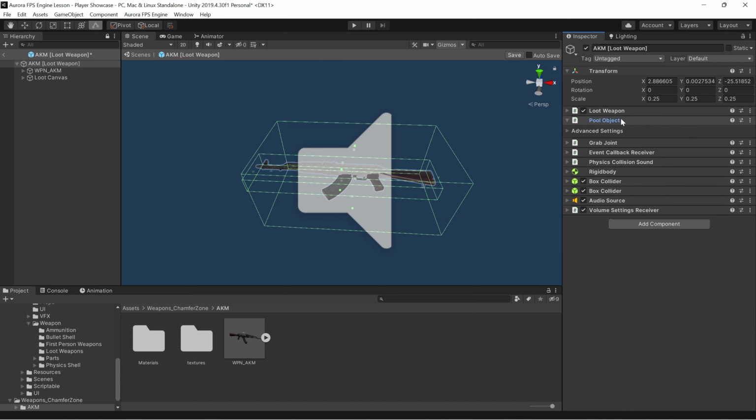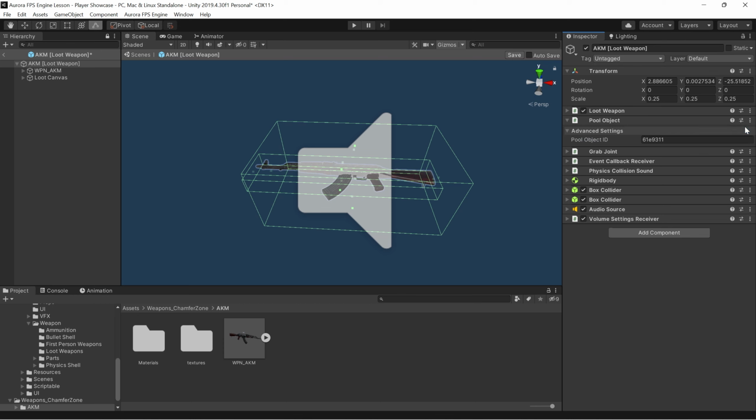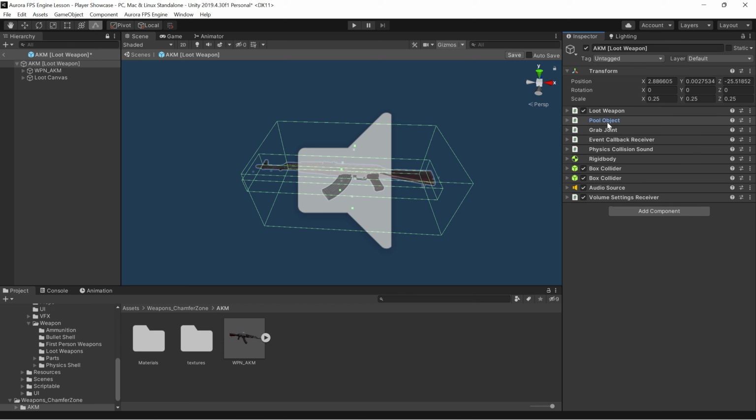This prefab is optimized by the pool system. In the Pool Object component, in the Advanced Settings section, you will need to set a unique identifier for this prefab. When you add the Pool Object component manually, the ID is generated automatically. However, since we copied the prefab template, its components copied too. So we need to enter a new identifier here. You can enter any value here, or select the Reset option and the ID will be regenerated automatically. Done. Let's save the prefab and check.